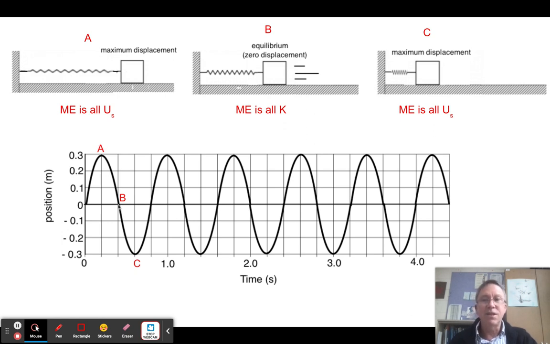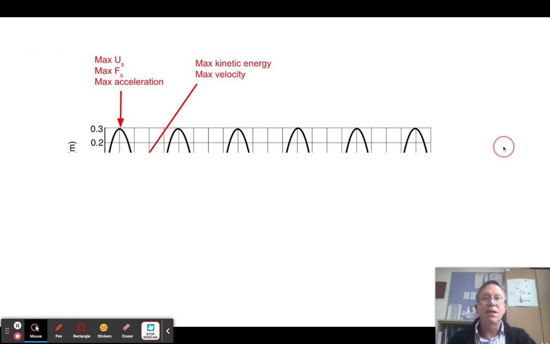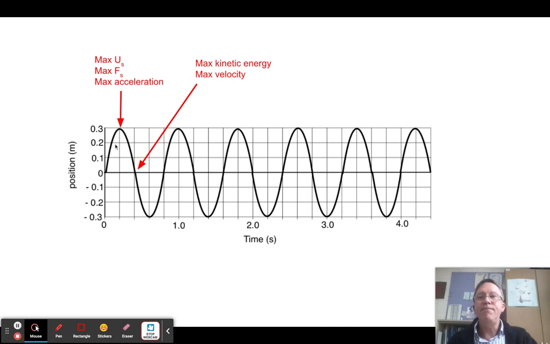So whatever the energy was here, it's all kinetic here, so I can find the velocity. And when it gets to here, it's compressed again. I didn't do a very good job of that, but it compressed it, and now it's all potential energy. Again, it just keeps on going back and forth. Just remember, it's always potential at the peaks and the valleys, at the maximum displacement, and at equilibrium, it's always kinetic.